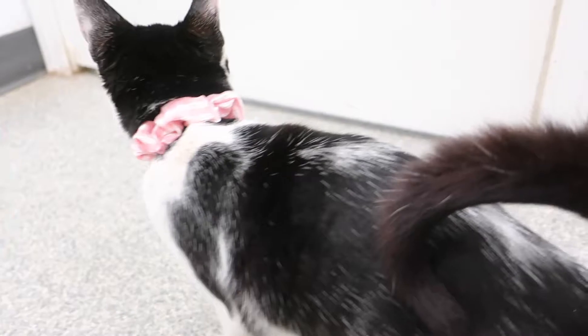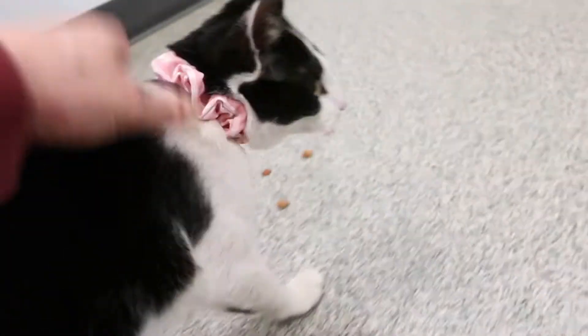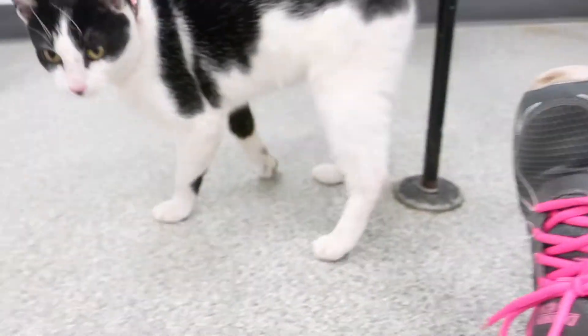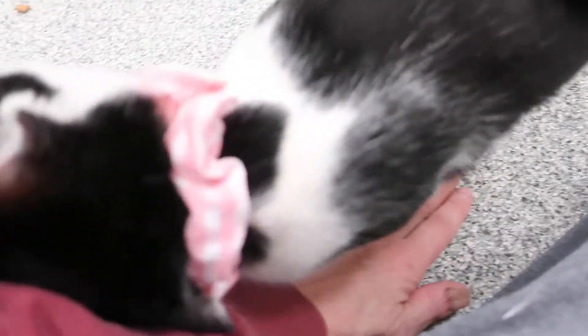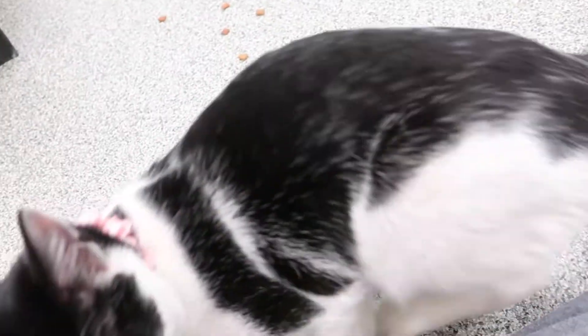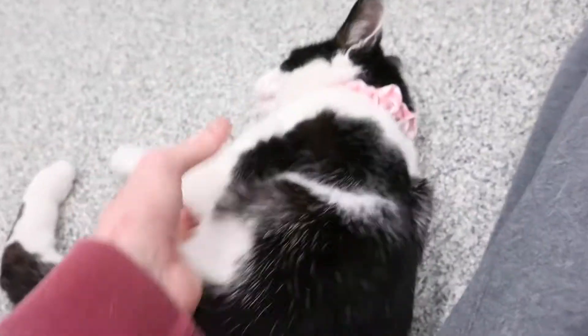She'll just come right into your house and be like, 'Hey, I got a home, this is great!' She likes to play. Once she gets into your home, she's going to be all over you — you won't ever be lonely with Betsy around. She'll come when you call her, sit on your lap, sit next to you, roll all over you. Right now she's probably a little confused because she's in a cage.